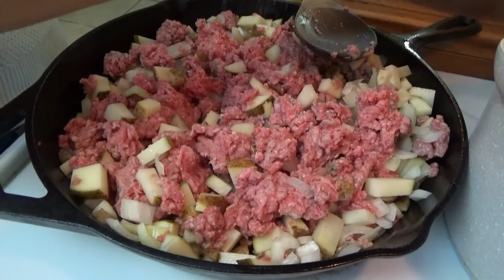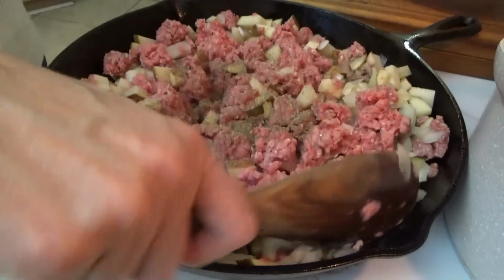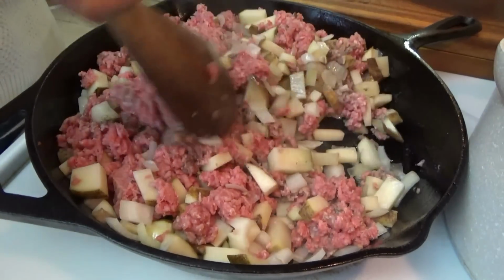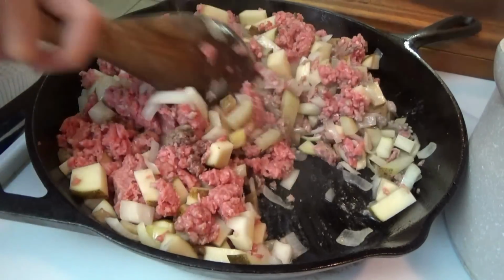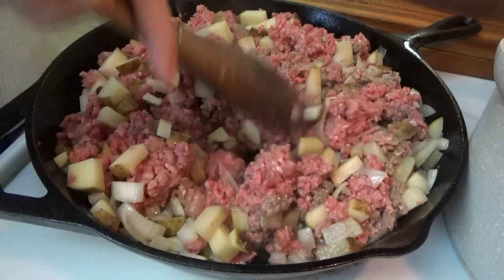Okay, I'm putting a little bit of salt and pepper, and we're just gonna cook this until the ground beef is done. Then we'll drain it and add the other stuff in. This is gonna be pretty quick, especially if you already have your potatoes sliced, which this is kind of last minute. If I would have known I was gonna make this earlier today, I probably would have.